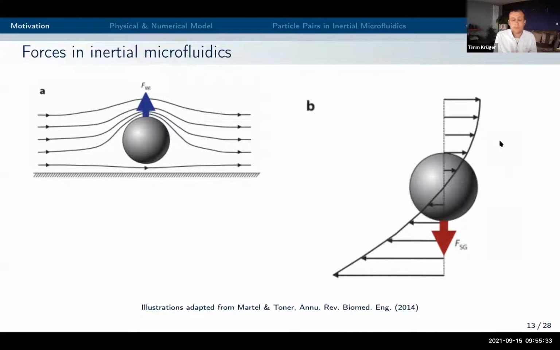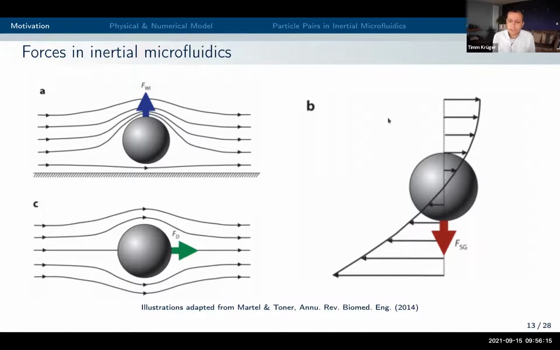The second one would be the so-called shear gradient lift force. You always have some kind of a parabolic profile, or it's always curved in microfluidics. You never use a simple shear flow. So you have a curved velocity profile, and typically particles like to go to the region of higher shear in inertial microfluidics. And you can imagine that both forces together will find some kind of equilibrium at some point again away from the wall, because they have different scaling behavior with distance from the wall. So you have two competing effects, and in most cases you have some kind of equilibrium position that is not on the center line, but somewhere off center.